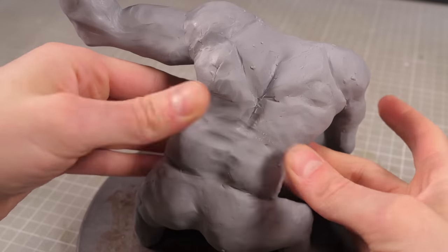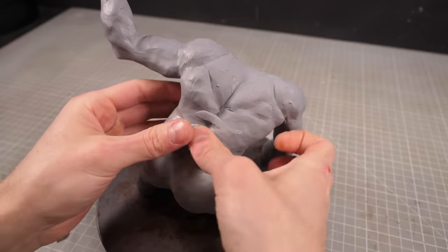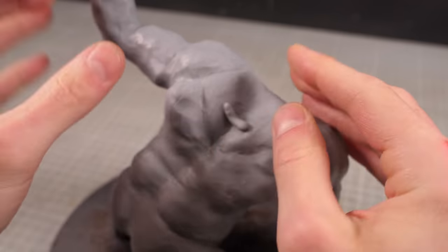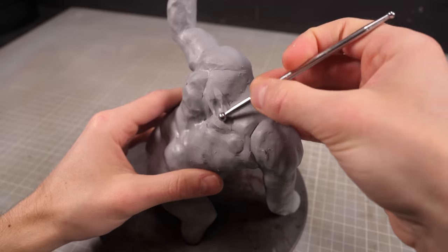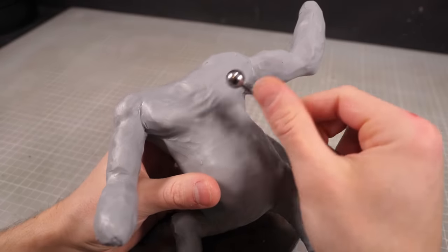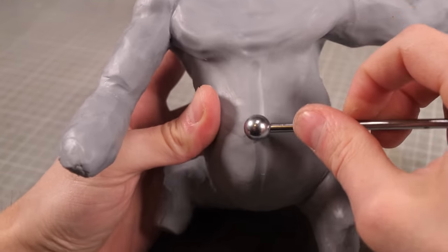At this point, I figured out how the pose is going to be set up so I can start to shape the muscles and skin so that it more accurately reflects the movement of his body. For instance, I'm going to have Stitch reaching up with his left arm and prepared for a swipe, so the muscles of his left side need to be pulled back while his right side is reaching forward for balance. And then the same concept gets reflected to his chest with the left pec stretching out while the right bunches up over his arm.